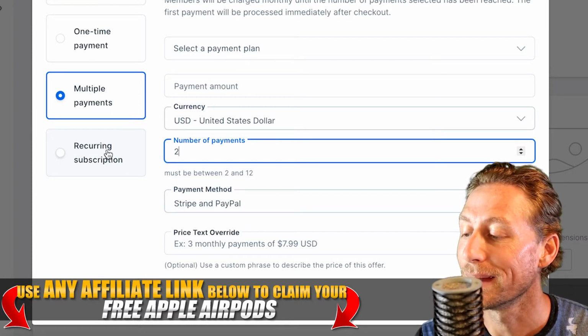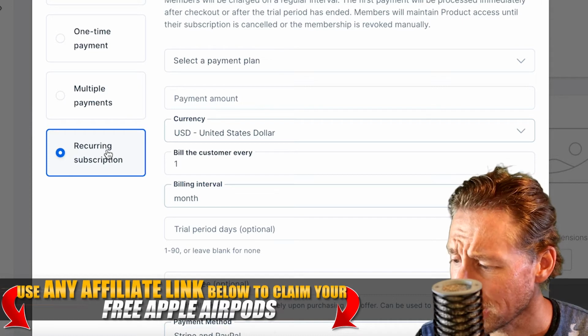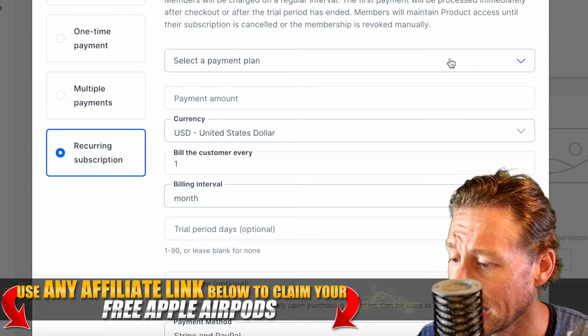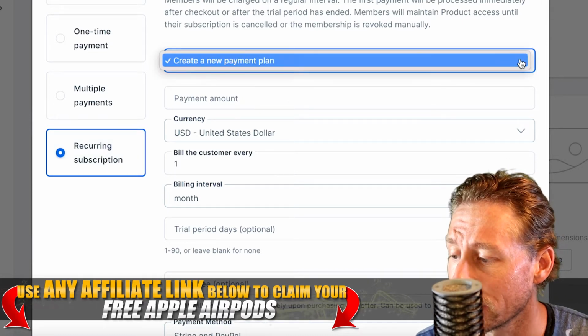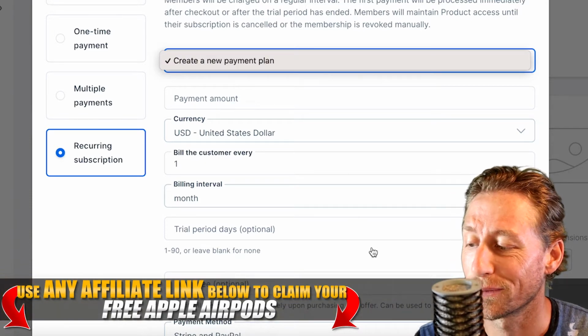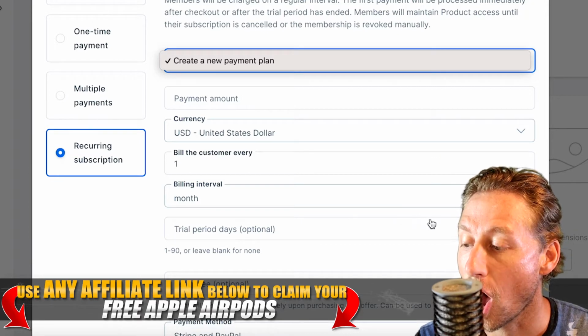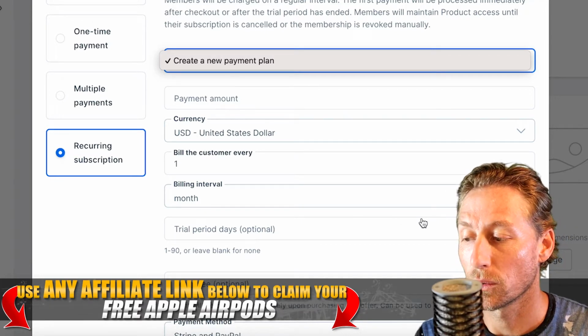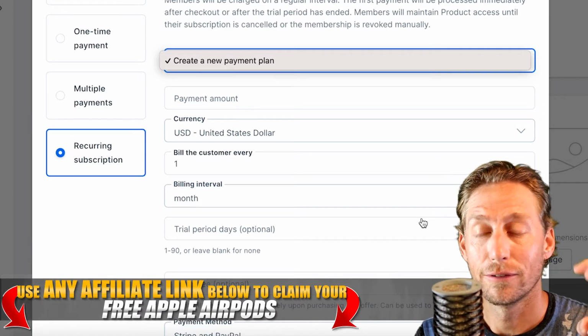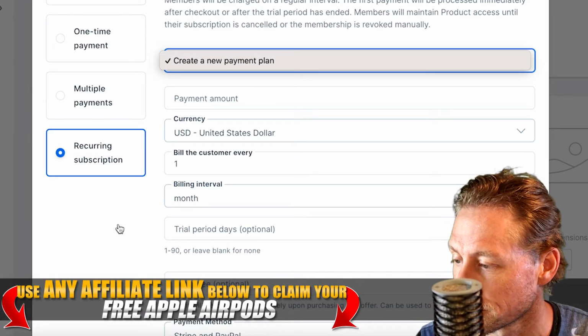It's doing well, but now I want that recurring subscription model. So I can take a look and click right here. I can create the new payment plan. I have a trial offer. I can give it to them for a month, maybe a couple days. So you get to see how awesome Kajabi is for when you're creating a price tag for a product, also known in Kajabi as an offer.